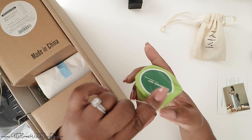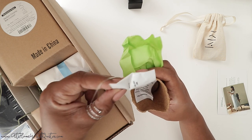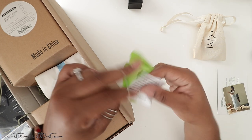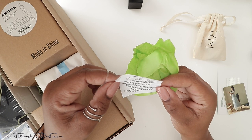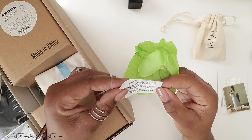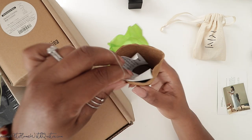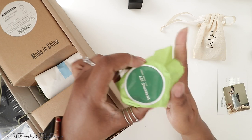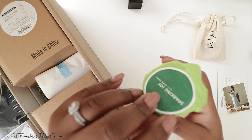All right, so next up, let me just open it before I assume. Okay, mint. Oh, you make some sort of plant. That's cool. Growables planter. Add the seeds from the packet, water every few days, and watch your seedlings sprout. Typical germination time ranges from 2 to 3 weeks. This is cool. So I'll have Addison and I do this. It comes with a little cup for you to put it in. That's really cute. I like that. All right, so we'll do that today, and then we'll share with you guys on Instagram how things progress.